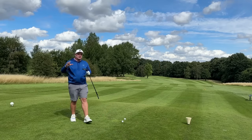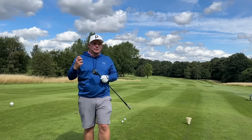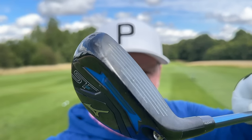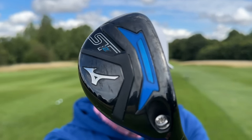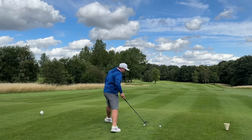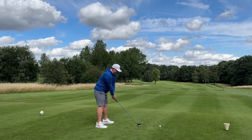If that's something you're interested in when looking at golf clubs — yes, it performs well, yes we get a nice low spin, yes we can get some pretty interesting numbers — I also want a golf club that's going to feel nice and give me a little bit of feedback. That's something Mizuno have done for years and years in their irons. Mizuno are well aware that their metal woods have been in the shadows waiting to come out. Is this the club that's going to allow them to do that, and get more people buying into the Mizuno metal wood families — the drivers, the hybrids, the fairway woods?